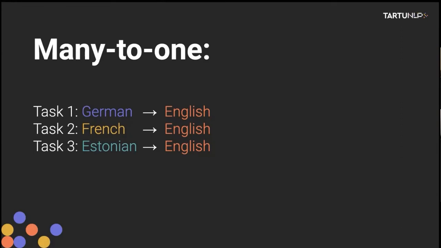Typically, if you train this in a single direction fashion, then you will get 3 different systems, and you will have to translate each language pair with a separate system. But the question is, can we stuff all of that into one and the same transformer, into one and the same system with some kind of a setup? And the answer is, well, we can.